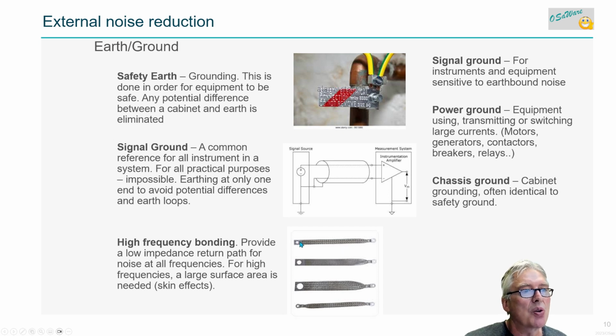But what we are going to do is use braids and say, okay, before you get into my system, we are going to pass you down to ground, get rid of you. So this is chassis ground to high frequency grounding. And here is also the grounding. And here maybe you should have ground in only one location. Maybe this one shouldn't be grounded.